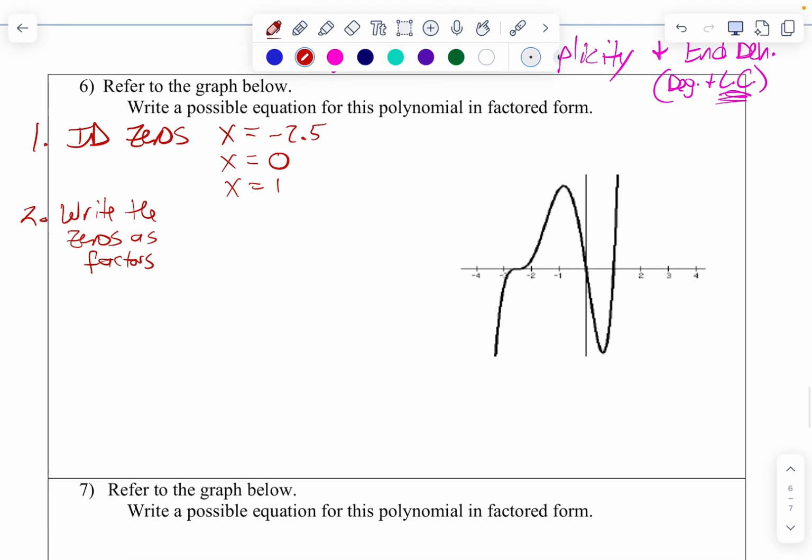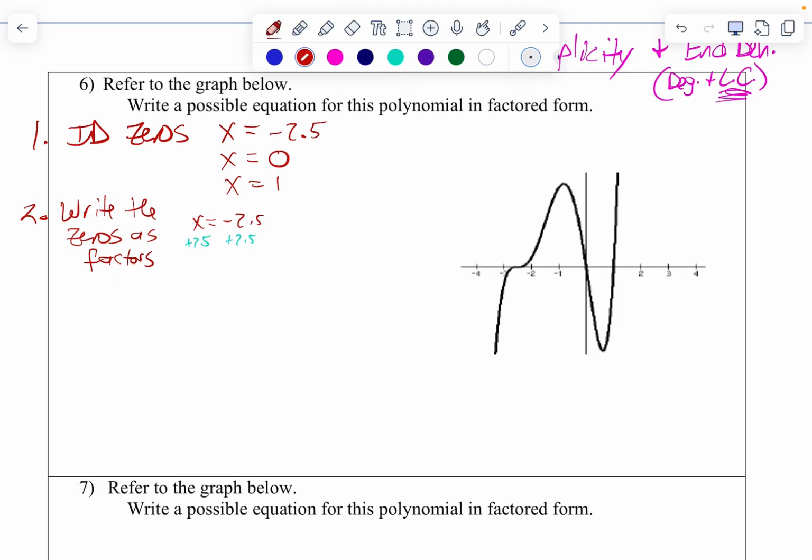Okay, how would I do that? Well, basically you just bring the value over with the x. So I'll do the first one. X equals -2.5. If I just add 2.5, and you can do this in your head. It's not like you have to write it, but I'm just showing you what we're actually doing. Do you see how it would be back to factor mode now? So our factor for that one would be x plus 2.5.